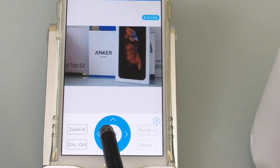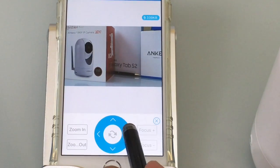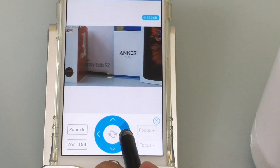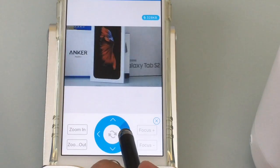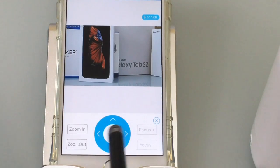So you can tap just to nudge it, right? I'm going to press and hold, and you can see how it's going across. Or I can press and hold to go the other way, and it's nice. The responsiveness, and the feed is coming across pretty smoothly.